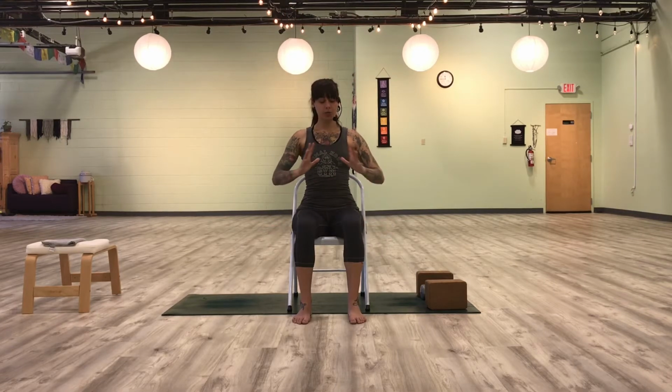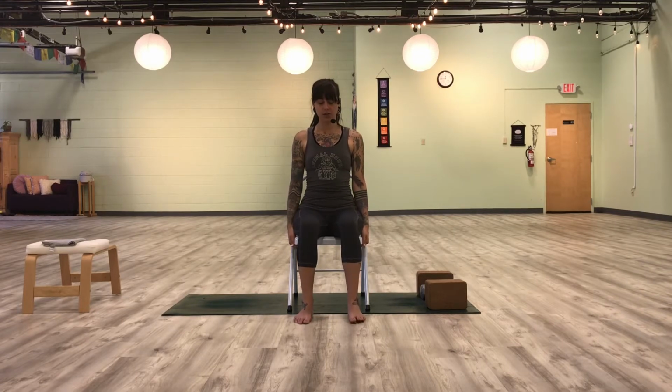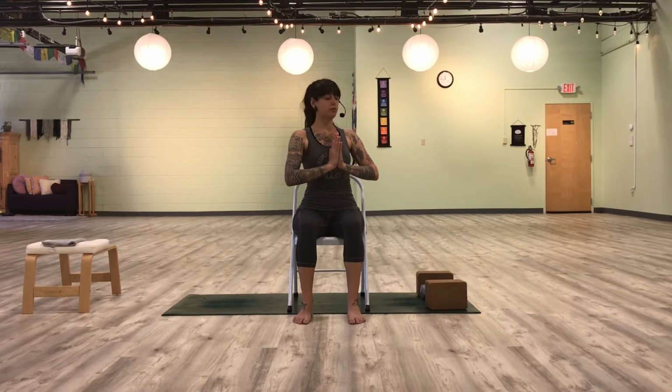Nice. I like to bring hands to the heart for this next one, but you're welcome just to have the hands on the thighs or even grabbing a hold of the sides of the chair just to keep yourself nice and stable, nice and grounded. We're going to take an inhale and center, and then as you exhale, just rotating the center of the heart over to the left. Any amount here. Inhale to center, exhale over to the right.